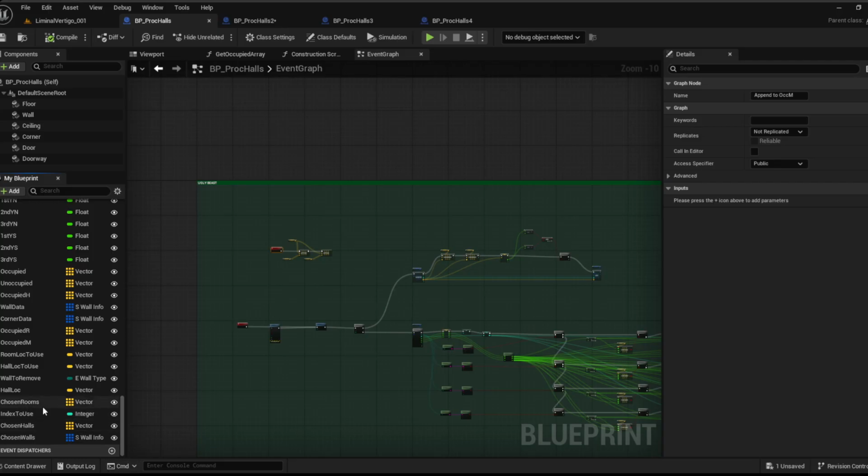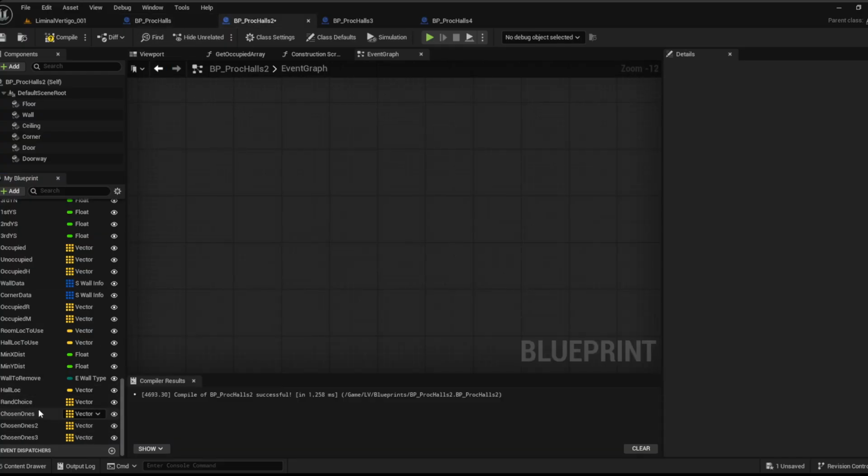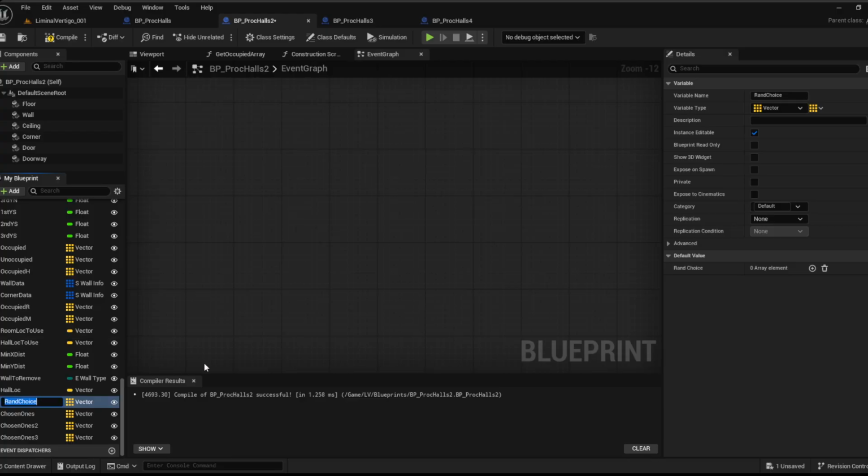Change it: chosen rooms, index to use, chosen halls, and chosen walls. I have to change it because those are the ones that I'm using in the actual code that I want to paste, so that the variables match. Index to use, and this one is a single integer, not an array.